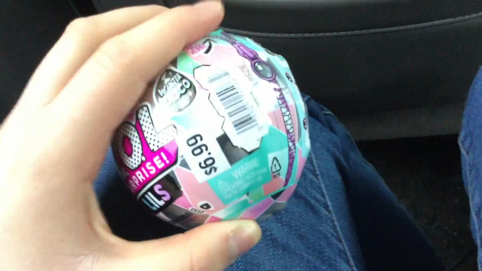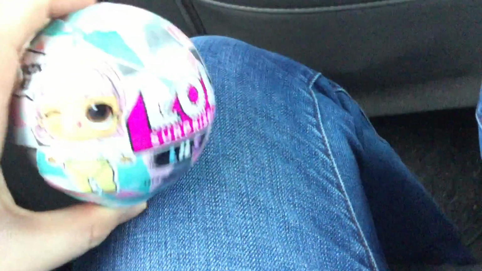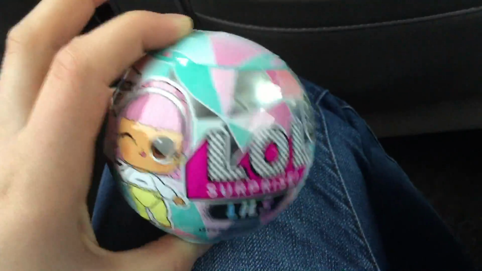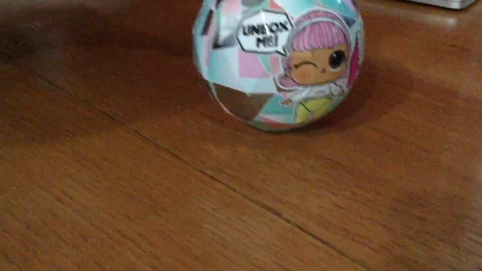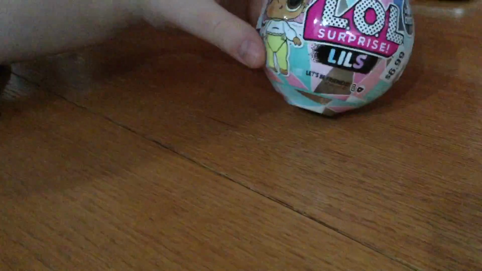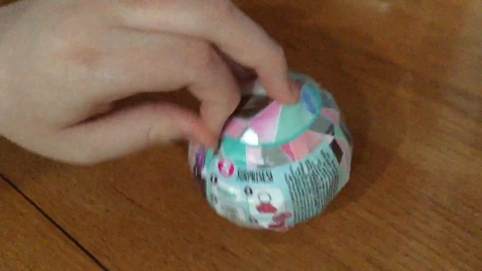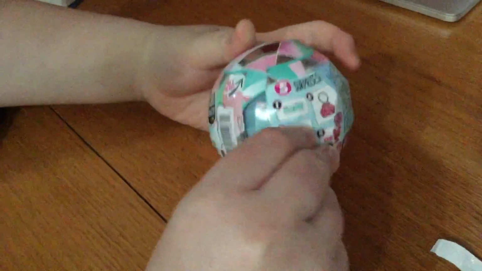Hey guys, so we ended up getting this little LOL. We'll open that and it'll be super fun. Okay guys, we're gonna open the LOL Surprise Little Sister now. Unbox me! And this is the Winter Disco. Yep, Winter Disco. Let's go. Okay, let's open it. Oh, that was satisfying.